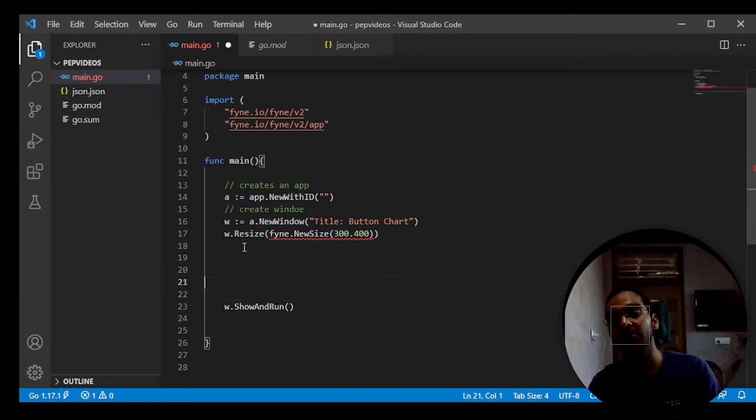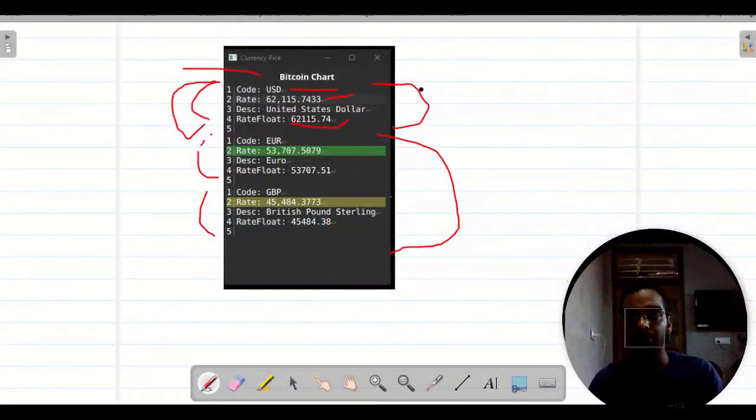So we'll do something. What we wish to do is get some data, which will be the value of Bitcoin in some currency format. For this data we will be using an API.